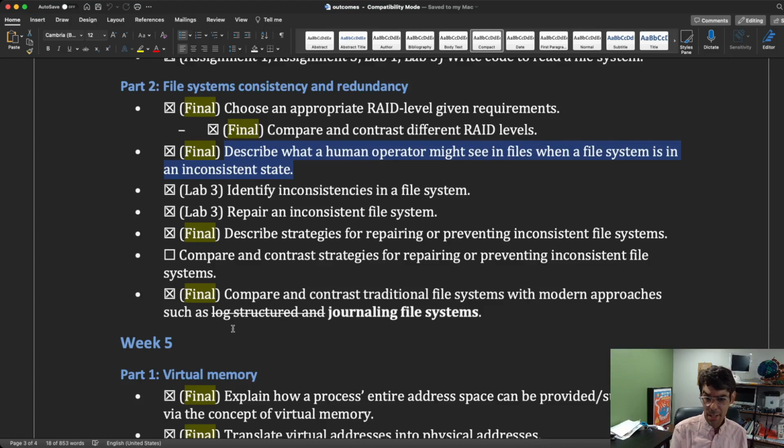What does adding the journal actually give you? What do you get out of that? What's slower about it? And what specific kinds of things can journaling solve? So how does journaling help us? What is journaling actually trying to accomplish? Think about how journaling effectively turns things into atomic operations, sort of.